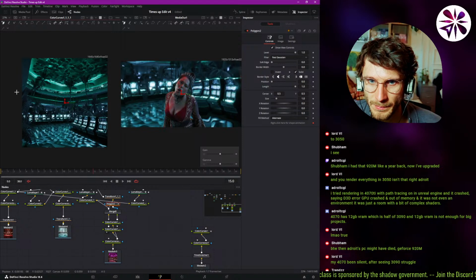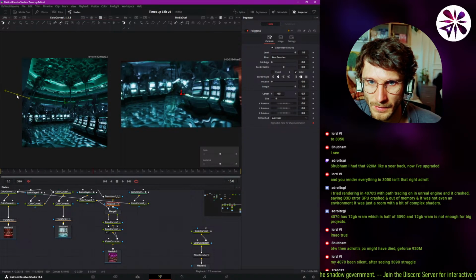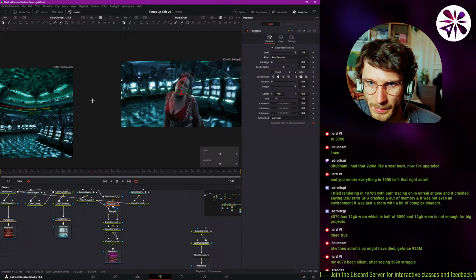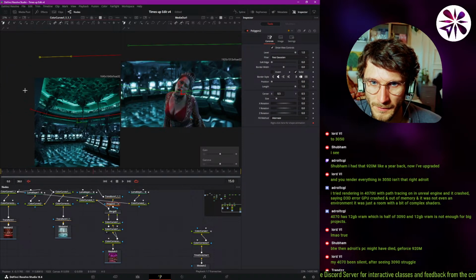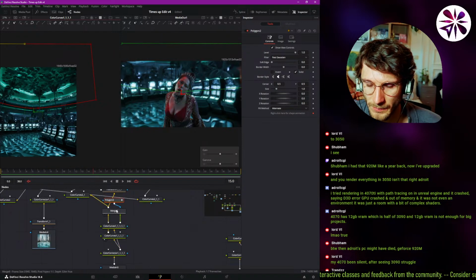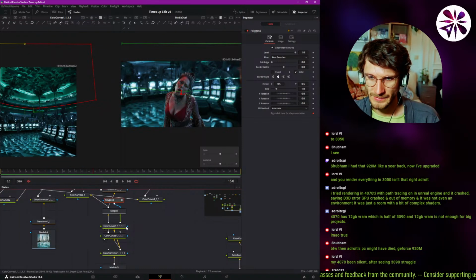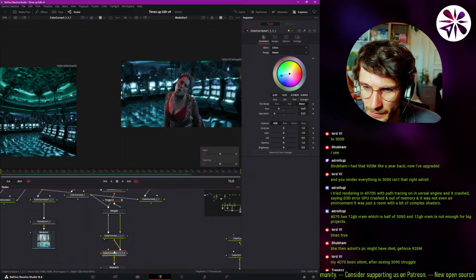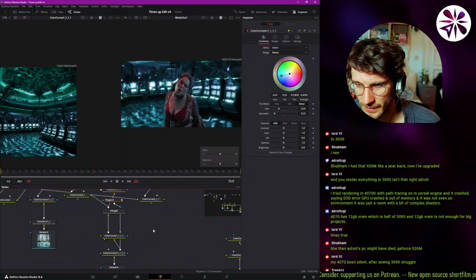We're gonna draw this poly through this dark part here. And then we can use the second node. Oh, it was curves? Oh no, I didn't want to duplicate the curves, I wanted to duplicate the color corrector.